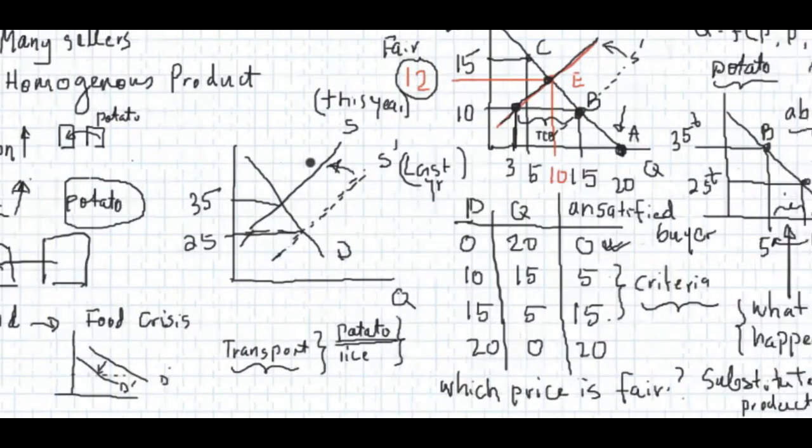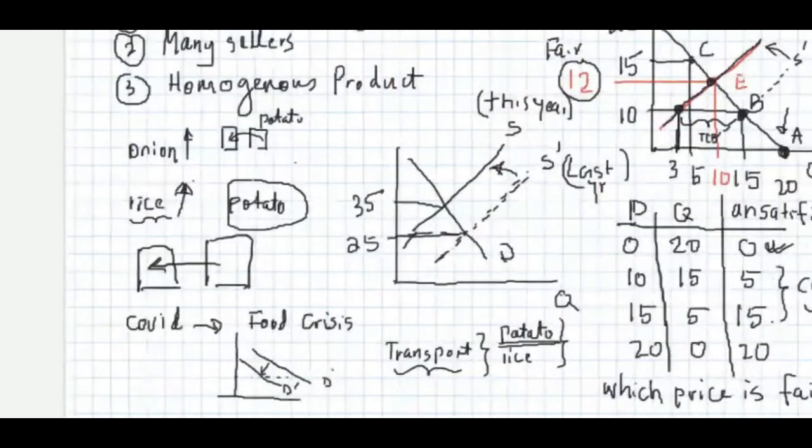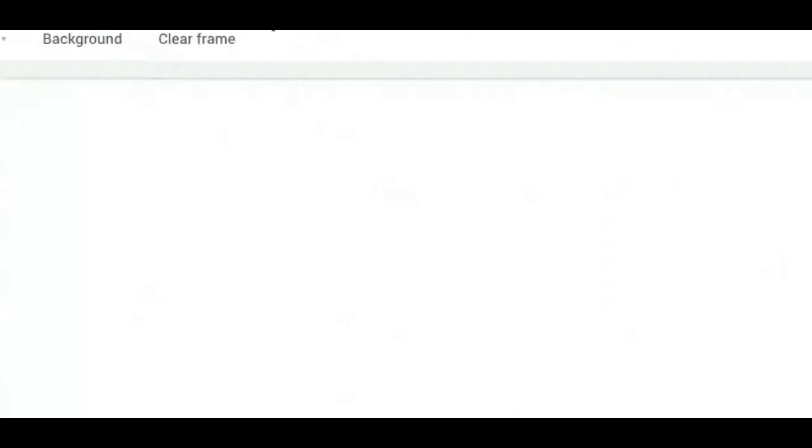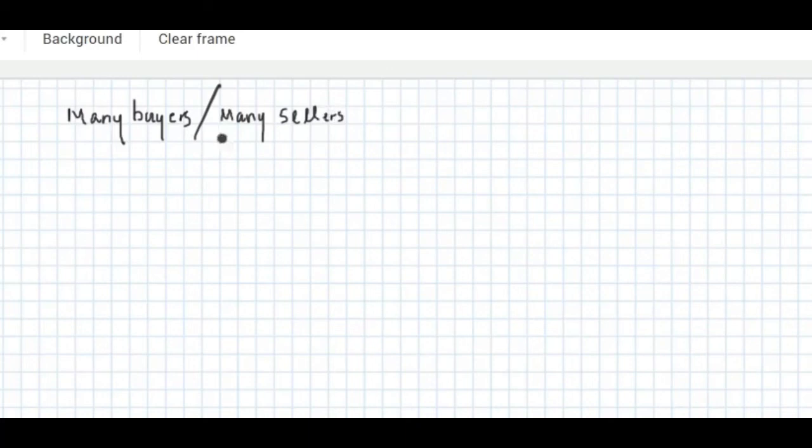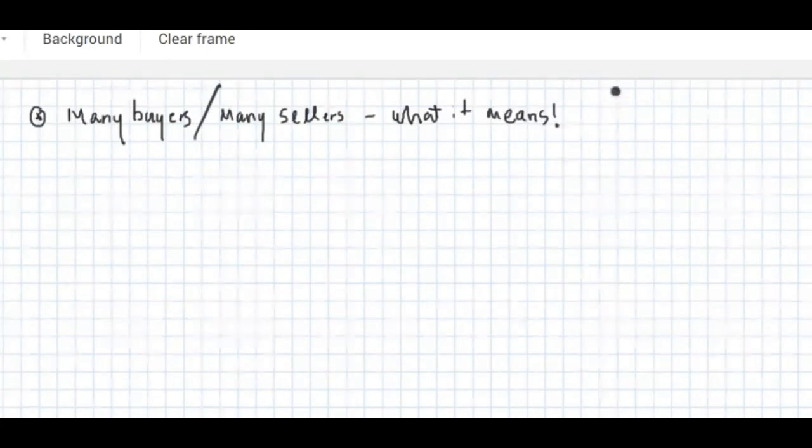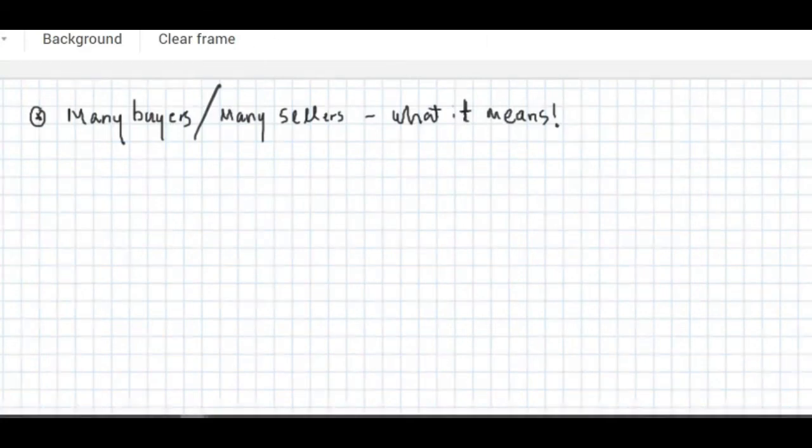The actual question was not here. The point that I was raising is that when we say many buyers or many sellers, if these are the two phrases we have been using in a perfectly competitive market, what does it mean? Does it mean a number? The answer is no. It really doesn't mean a number, because I can show a market which has only 10 consumers, very competitive. So it is actually not a number. If it is not a number, what does it actually mean? That is my question. Criteria, kind.